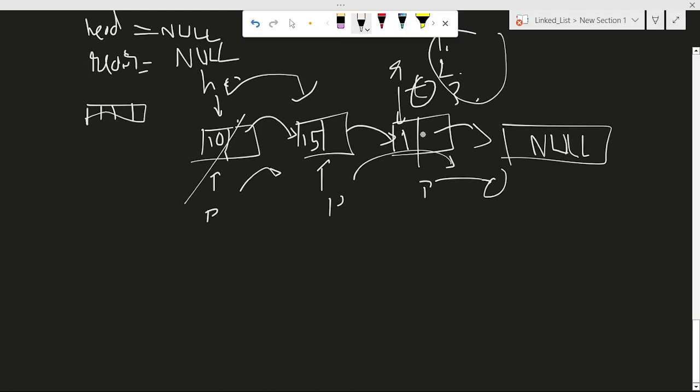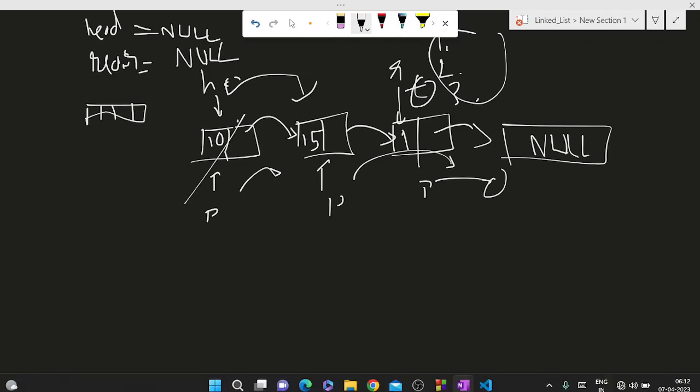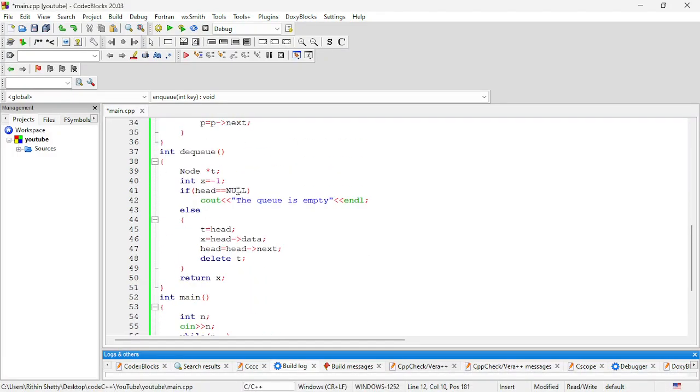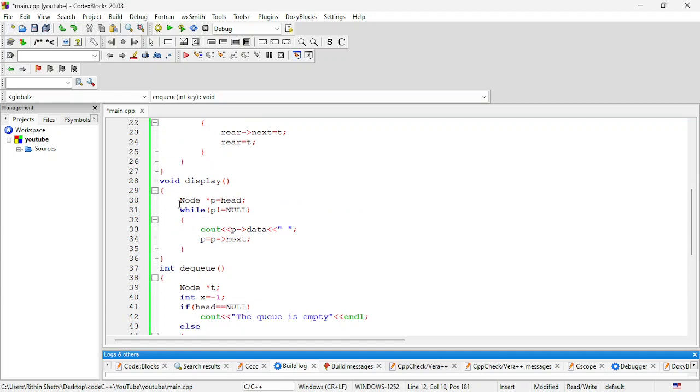imagine I have added 10 15 1. After 1 we don't have null, right? We don't have null, because t next has not been made null. Now that is what the mistake was. So the mistake is not in dequeue. Actually, the mistake is in the display function itself, because display will work until p reaches null.